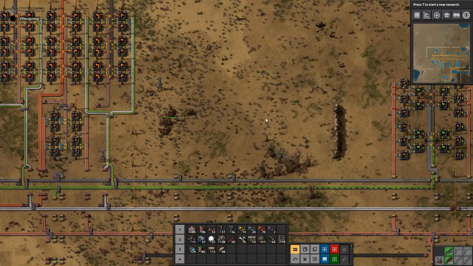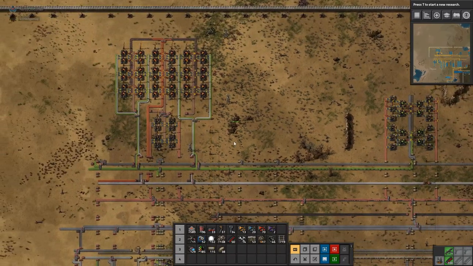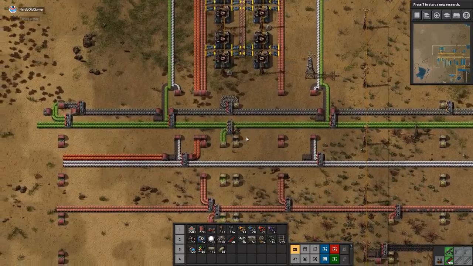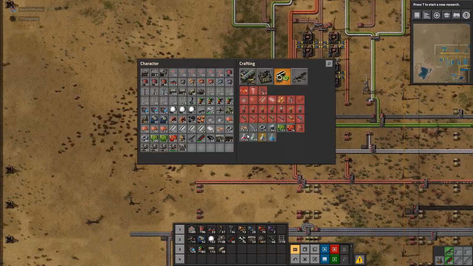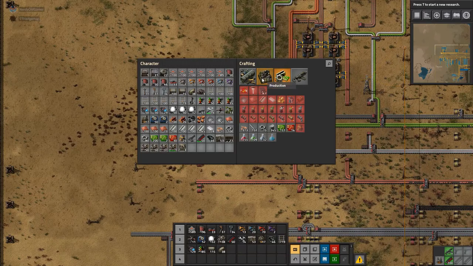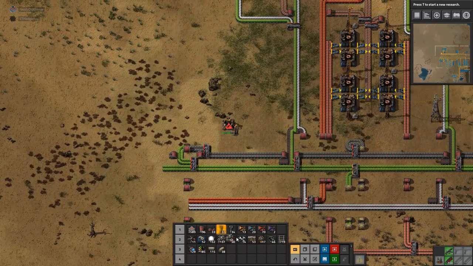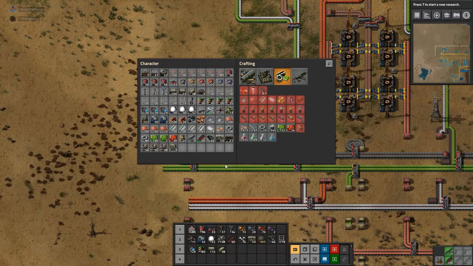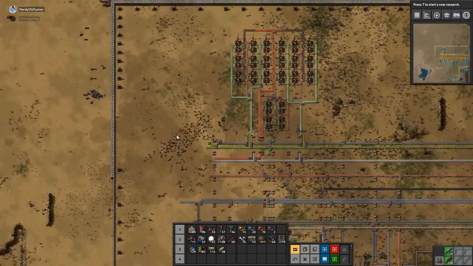Oops, so I run about that way. We have red circuits and a lot of them now. Awesome. And this guy. Okay.